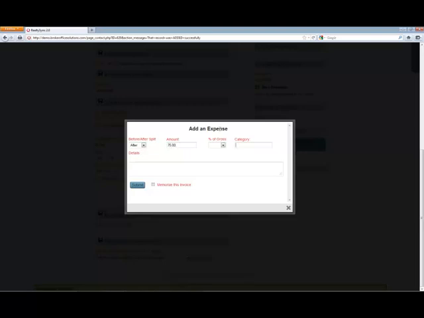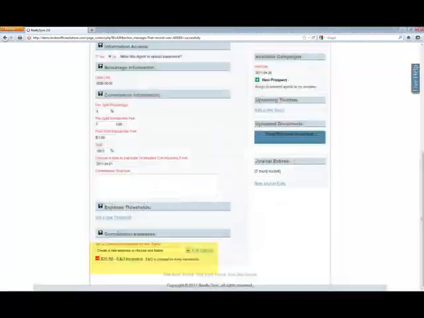You can create a category just by typing it in the category field. And you can add a description that will let you know how and when this expense will apply. Now, you can tell the system to remember this expense so you can use it over and over again as you set up other agents' commissions plans. Just check Memorize this invoice before you click Submit. Once you click Submit, you'll see the expense has been added to this agent's expense list.